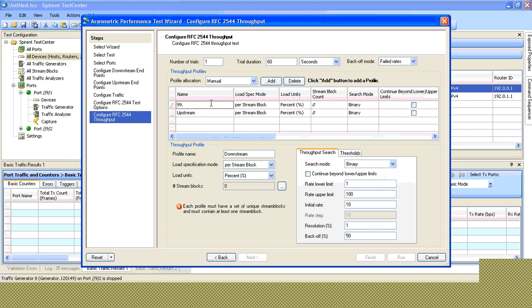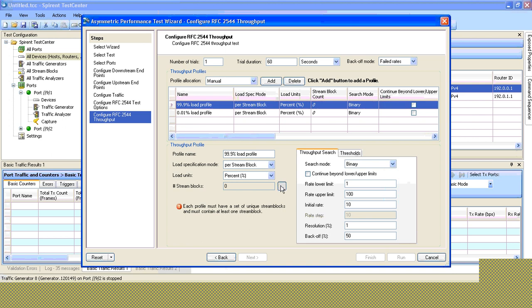So what we'll do is rename this to 99% profile, and make this one the 0.01% load profile. Now we're going to reassociate stream blocks with these profiles.